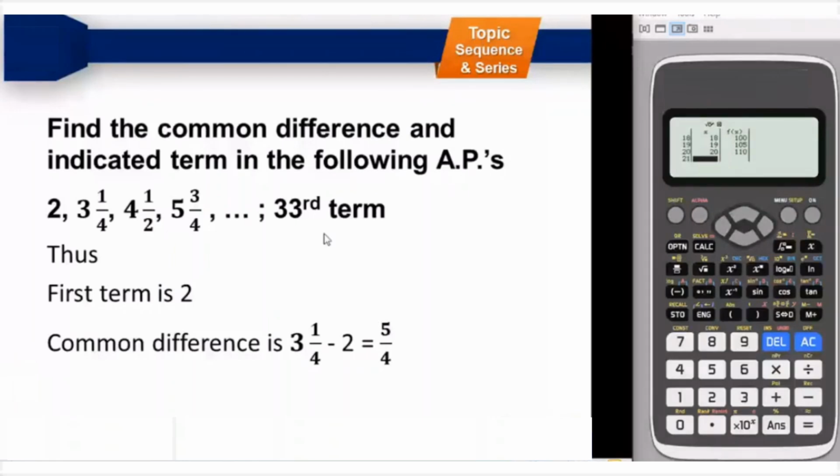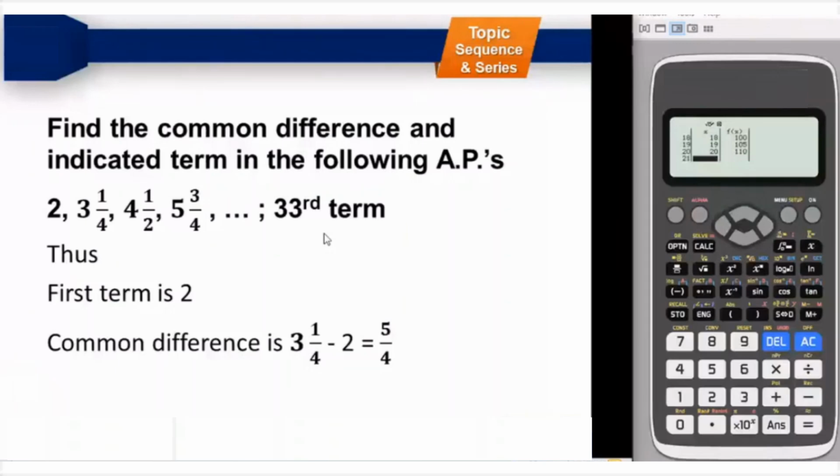If there is a common difference, it means the same difference in each term. Let's say the same difference in this particular case is 5 upon 4. So you add 5 upon 4 to 2, you get 3 whole 1 upon 4. You add 5 upon 4 to the result, you get 4.5. You add 5 upon 4, you get 5 whole 3 upon 4. Such terms where there exists a common difference, the same difference between the preceding and the proceeding term, are called an arithmetic progression. On the other hand, if there is a common multiple, let's say the first term is 8, second term is 16, third term is 32, fourth term is 64, so there is a common multiple or common ratio of 2, then it is called a geometric progression.